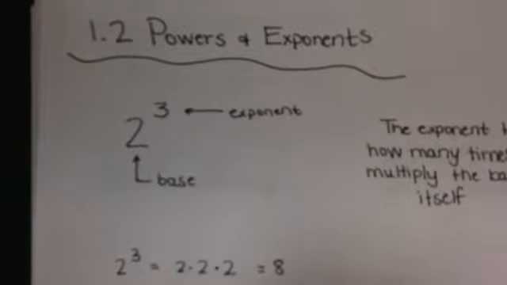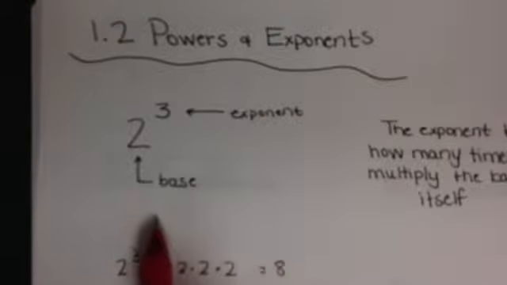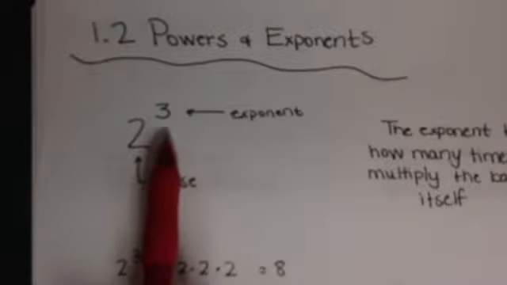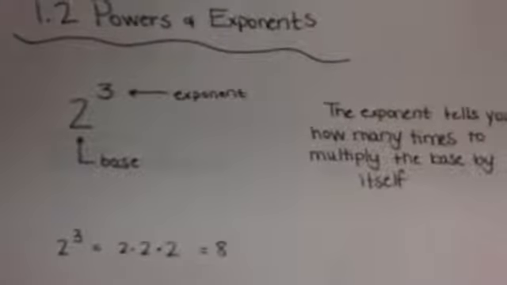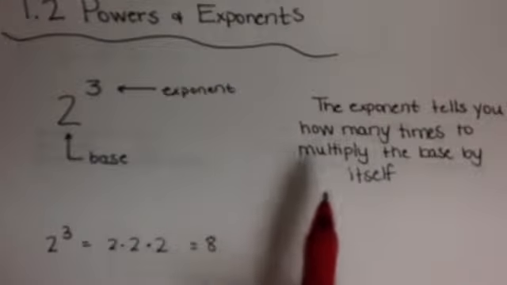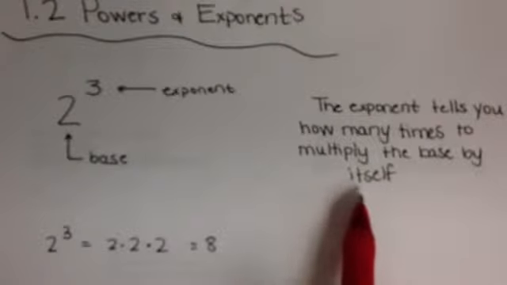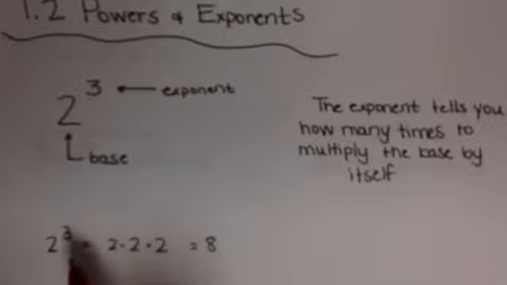So, you probably discussed this last year in 6th grade, but just to review, if we are given 2 to the third, 2 is what we call the base, 3 is what we call the exponent. Now, the exponent tells us how many times to multiply the base by itself. Okay? So it's going to tell us, in this case, how many 2's we have. 2 to the third power tells us that we are going to have 3 2's. All right? So we write out 3 2's. 1, 2, 3. And then we multiply them together.